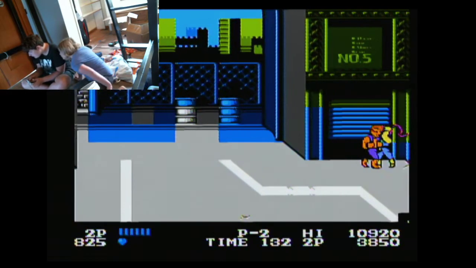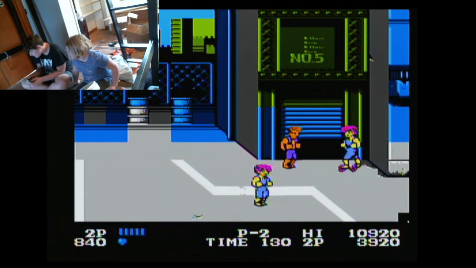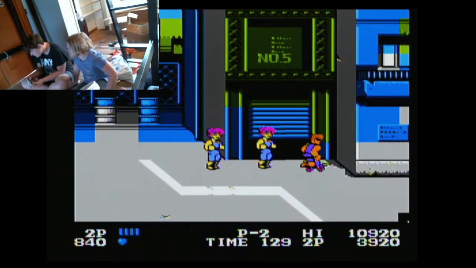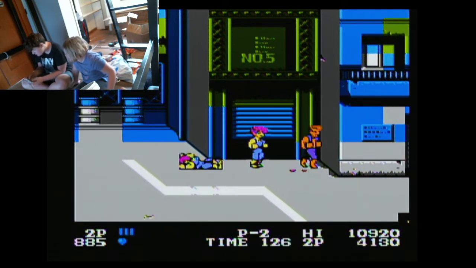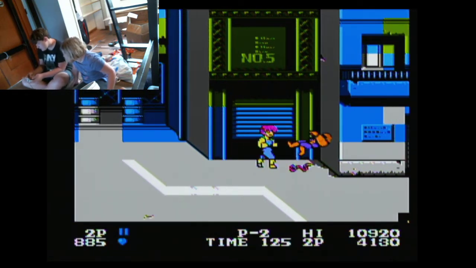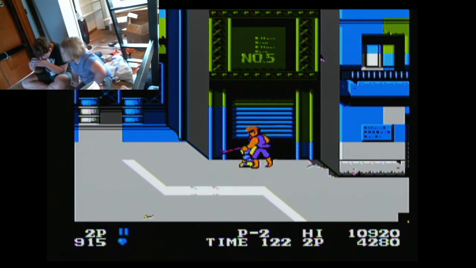Now where do I get? Oh, that girl's got a whip. You're gonna want to steal her whip. How do I steal it? When she dies, you press A. Actually, you can probably get it right now. A. A. Oh, yeah!